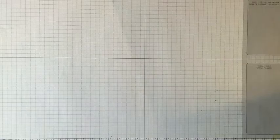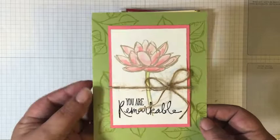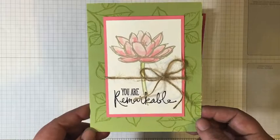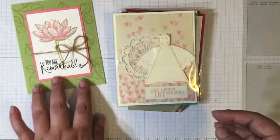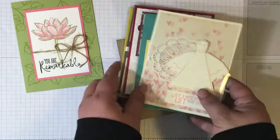We did a little team swap at our brunch the day before the onstage event. My swap card from the Remarkable You stamp set was really fun and easy to make. The watercoloring was the hardest part, but still super easy. I love to stamp a bunch of images and watercolor them while watching TV, using Flirty Flamingo, which is becoming one of my favorite colors. Luckily we still have a year left with that in-color. Those were the swaps from our team swap, and I still have a bunch more to show you from onstage.